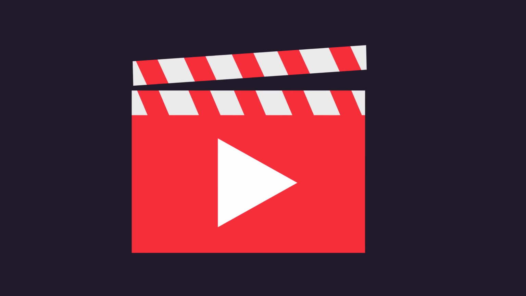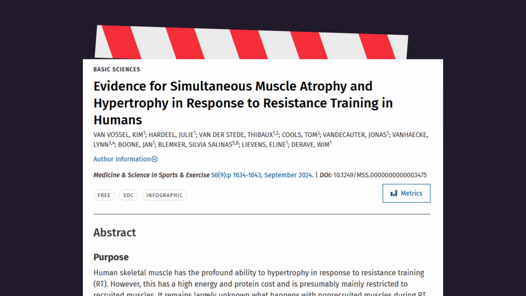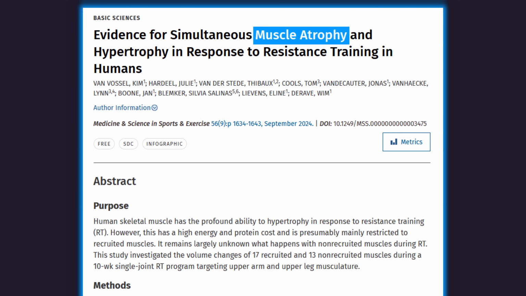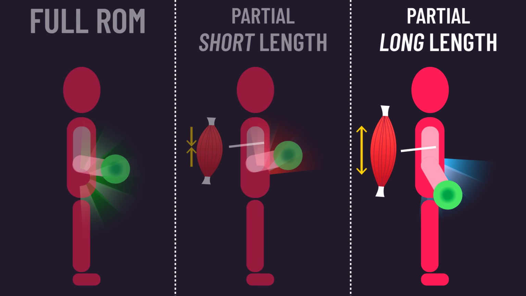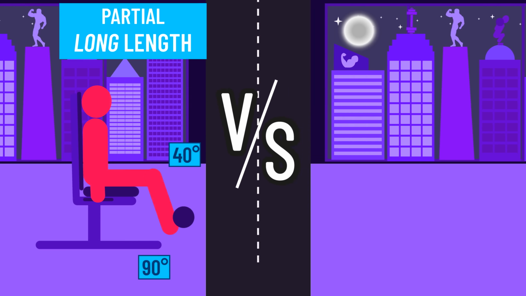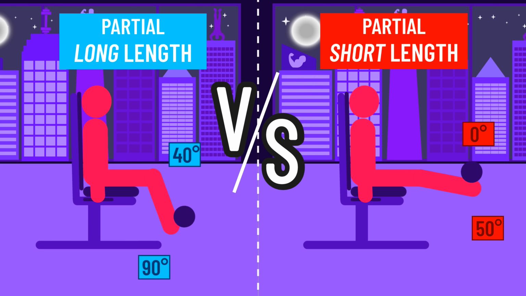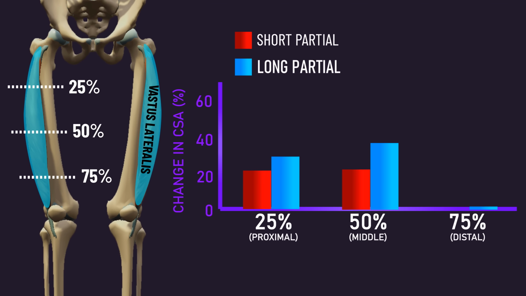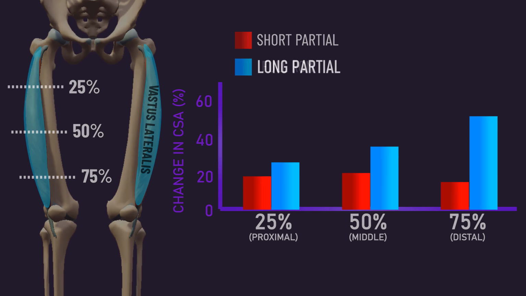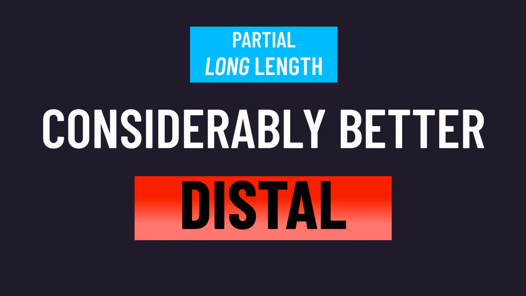You may be questioning how it's possible for the partial to slightly lose some size. I'll likely expand on this in a future video, but there's evidence that certain muscle parts can decrease in size even when training. Anyhow, what about partials at long lengths? This study compared partials at long to short lengths on the leg extension. Growth across all three regions of the vastus lateralis favored the long length partials, but it was only statistically significant and considerably different at the distal region. So similar to a full range of motion, partials at long lengths also seem to produce considerably better distal region growth when compared to partials at short lengths.